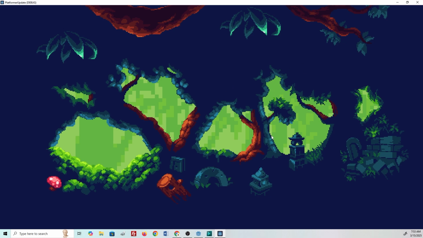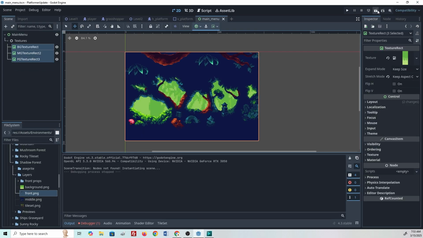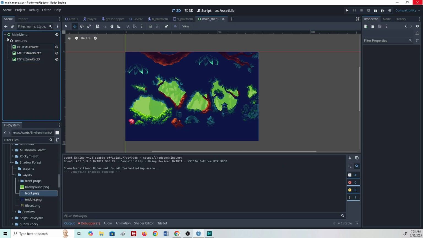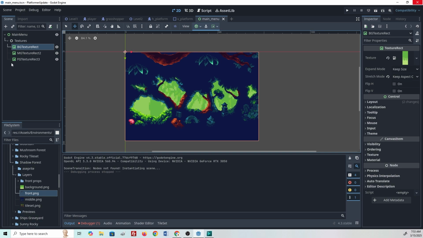However, if we used just a Sprite2D, then when I put the other elements in, as far as the text and buttons, they'd be all here and the pictures would be all whacked out over there, instead of being across the full screen, right? Hopefully that makes sense. Maybe I'll do a second one just to show you. But the texture rectangle for me is the best in this instance, just because I didn't want to go through Photoshop and layering everything. Even though that probably would have been best if we're being honest.